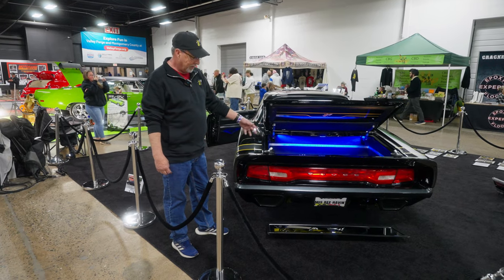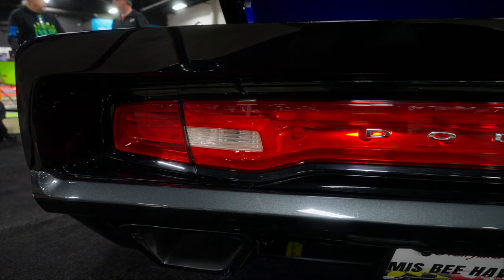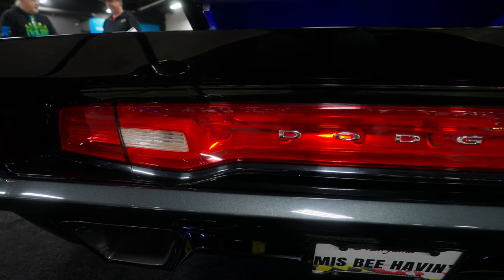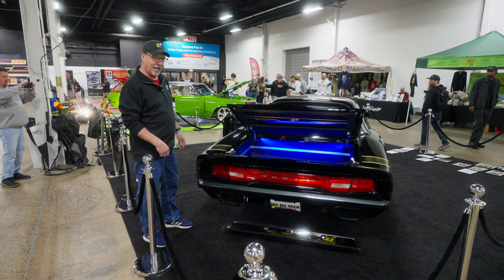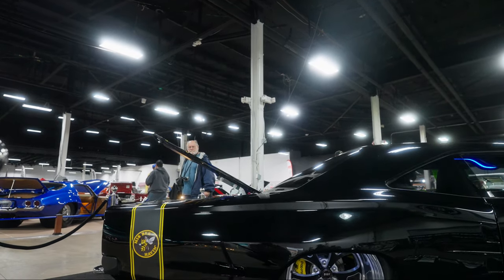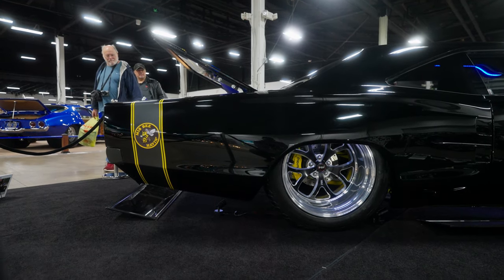In the back of the car, it's a 2012 Charger taillight assembly, totally fabricated in metal housing. We redid the deck lid. The fuel tank is underneath. All the electrical components are on the left side here, and on the right side we've got the air ride compressor and components. The entire car is on air ride.